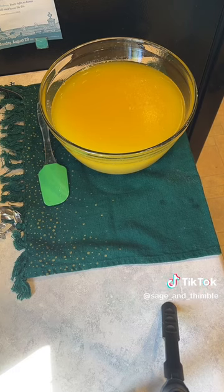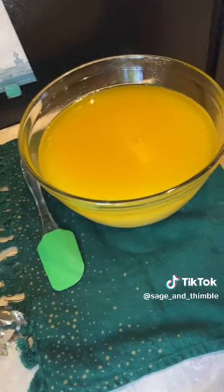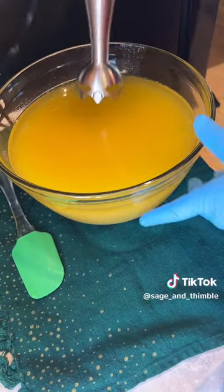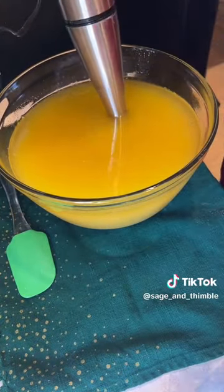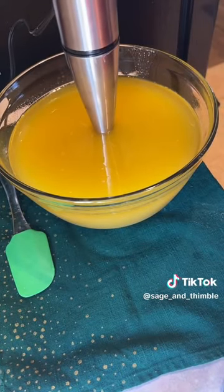Now that that process has actually started melting in, I'm going to take the respirator off for all of our sakes, but I am going to leave my goggles on just in case we have any kind of splash. So we're going to bring you in a little bit closer and grab our stick blender. We're going to start to blitz it on low — burp it — and pardon the noise.